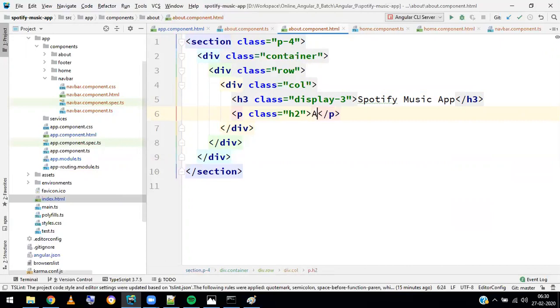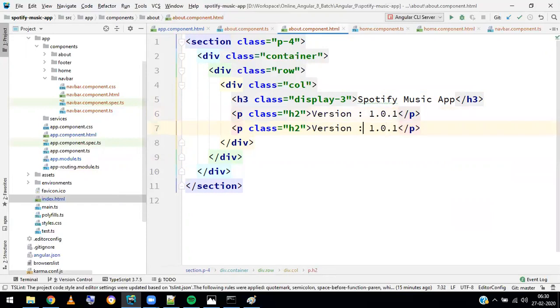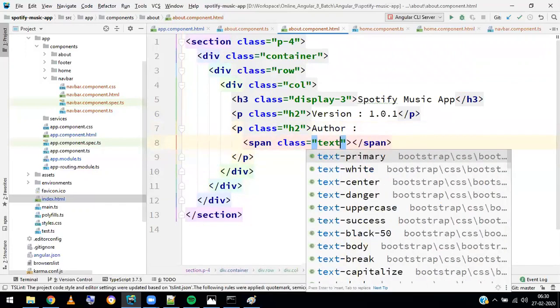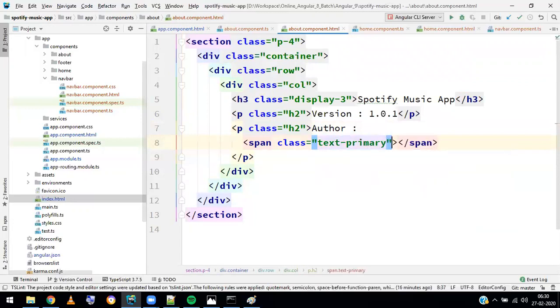Let's say something author, or let's take a version first. Some static version I gave 1.0.1, and then author. I give my name in a span with the class called text primary, and let's make my name.